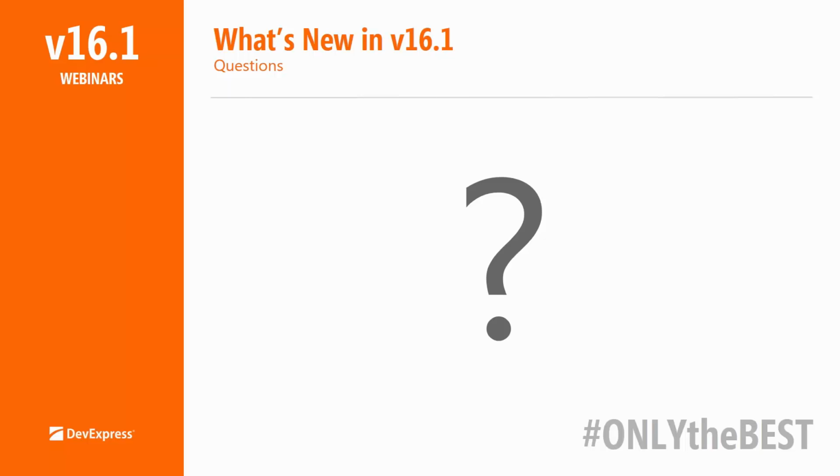There's a question here. Is the label report only available in 16.x? No. Well, yes and no. For web, it is only available in 16.1, but we have had the label report wizard in the desktop software version for quite some time. In essence, the way we work with reporting is that there is one team that does reporting across all the platforms. So they'll do something for one platform and then migrate it to other platforms and so forth. The issue with the web is the amount of design work that has to go ahead, the amount of JavaScript and so on to actually display this kind of wonderful wizardry in your browser.